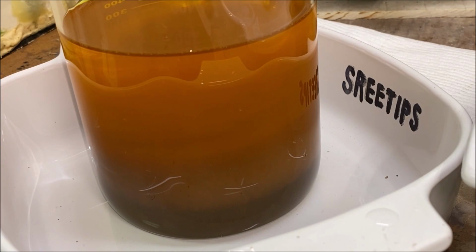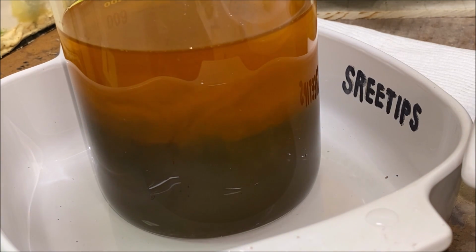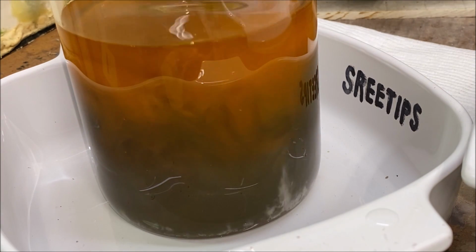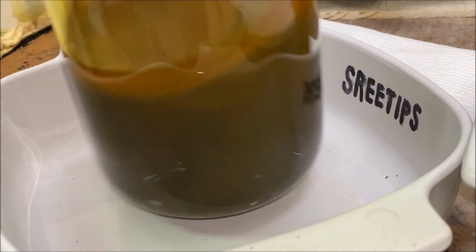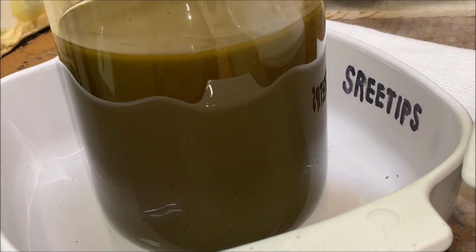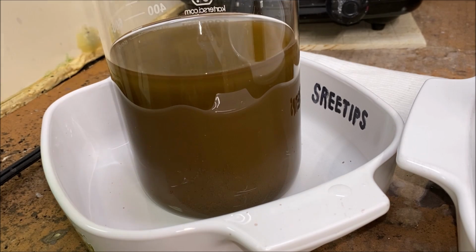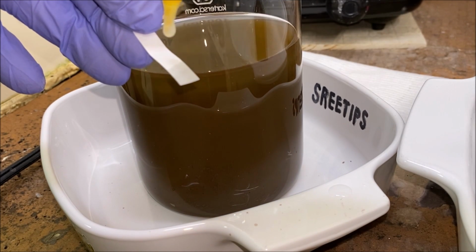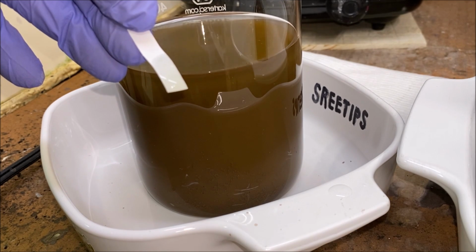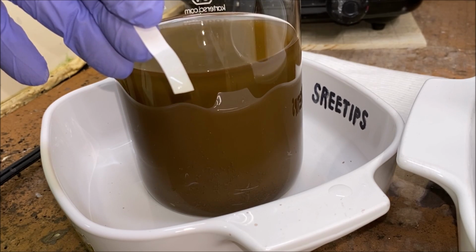Let's see if we can get the rest of the gold to come down. Add another spoon of SMB and a third spoon, and this should do it for us. Three spoons of SMB should be enough to precipitate out 1 ounce of pure gold. Let's do a quick Stannous test, just to be certain that we've got all the gold precipitated. And there you can tell by that negative Stannous test, all the gold has come down out of our solution.